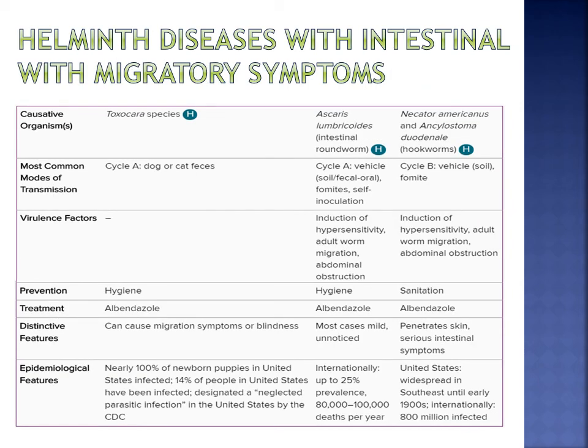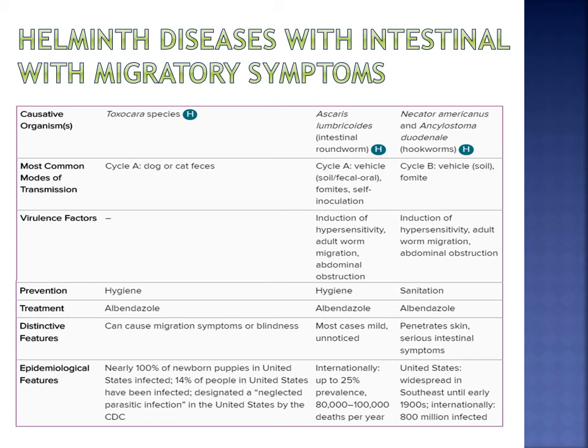So our next group of helminths are the ones that produce migratory symptoms. This basically means that you typically ingest a larva or egg of whichever species we're looking at. They go into the intestines, then they mature in the intestines, and then they can actually get into the blood and lymph system and travel to different areas of the body, eventually making their way up to the upper respiratory tract, and then going into the mouth, nasal cavity to be swallowed again, putting the adult worms back in the intestine again. So they migrate literally throughout the entire body just to get back to where they started.